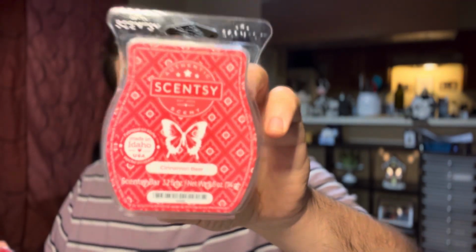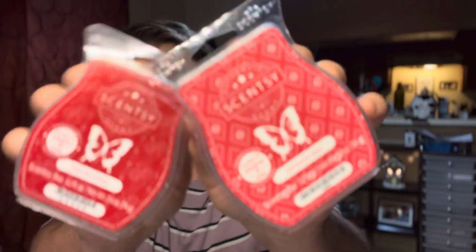So with Cherries Jubilee, I did not warm it by itself. I actually did one cube to one cube of Cinnamon Bear because I'm not much of a cherry kind of person. I wanted a little spice to it, which this was a great mixer. It did fizzle out around day two, day three. I still haven't changed my wax because I can still smell it as I come into the apartment. But it's a great balance. The cherry didn't take over the cinnamon and the cinnamon didn't take over the cherry note in here. So yeah. Try it out. Let me know what you think. It may be different in your home.